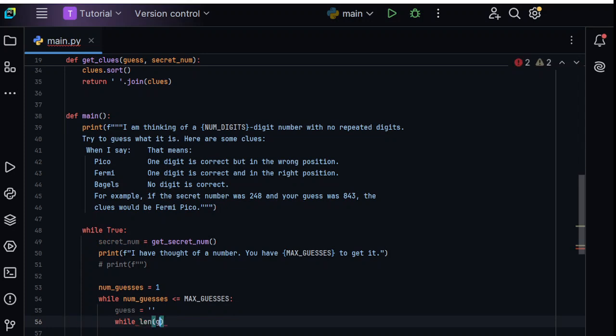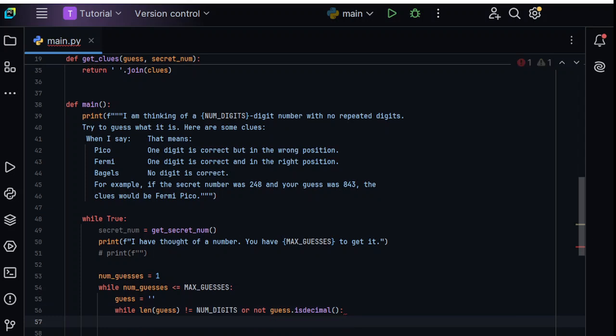While the length of this guess is not the number of digits, or guess dot is decimal, you are checking if this guess is not equal to the number of digits or this guess is not a decimal. So we want to just check for this condition before we proceed.